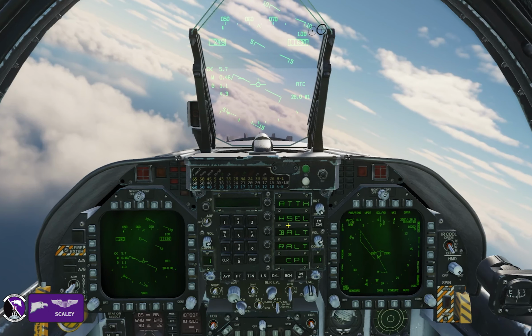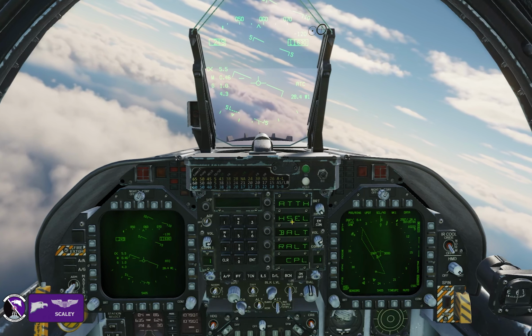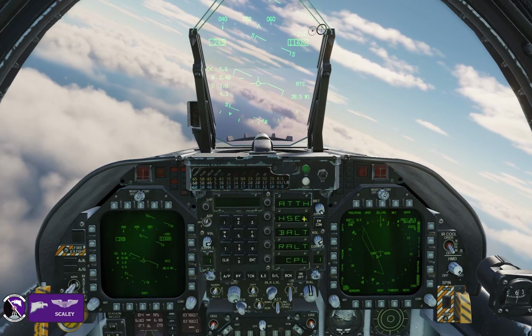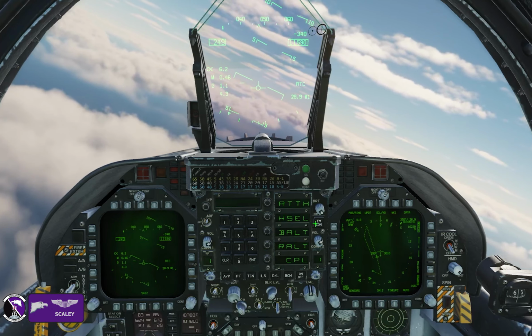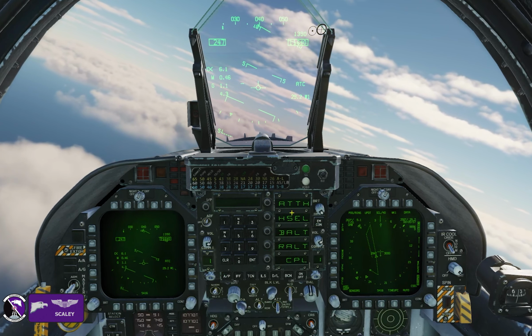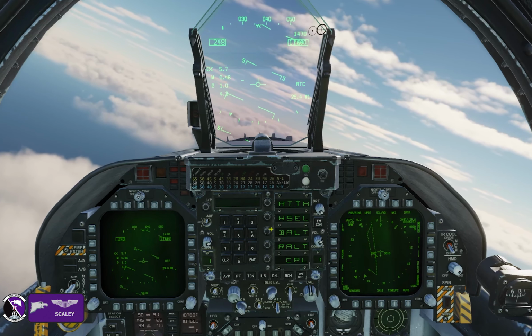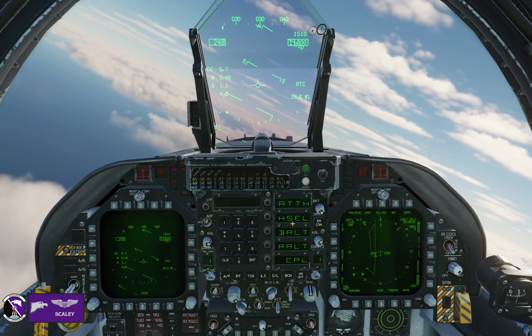rad alt or barometric altitude hold selected, that removes your ability to do command stick steering in pitch. If you've got heading select or coupled, that essentially removes, with a small exception in heading select, your ability to do command stick steering in roll. So depending on how you combine these, you may or may not have axes of command stick steering remaining available.